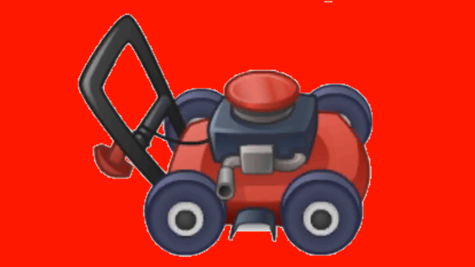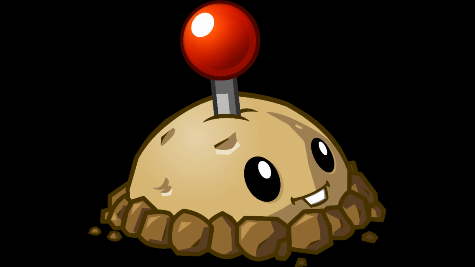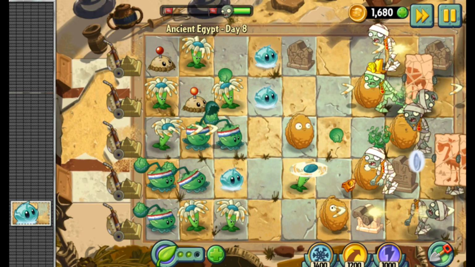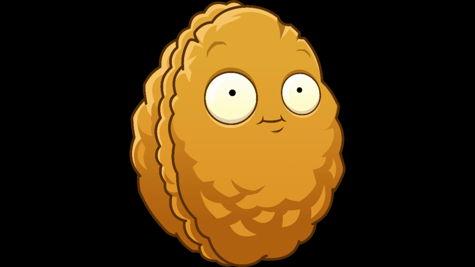Look no further than the fact it's the only one you get lawnmowers in. It's essentially the tutorial stage for future Gargantuar stages. The only difficult aspect of this level is that, besides Potato Mine, there's no big damage dealers for the Gargs, so your best bet is to boost Bloomerangs, but with enough Iceberg Lettuces and Wall-nuts, this should be a breeze.